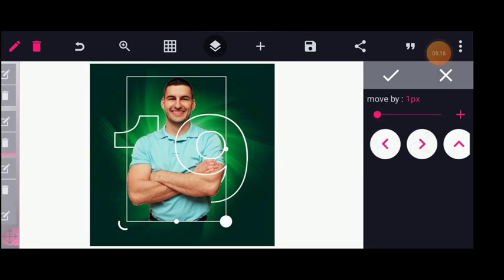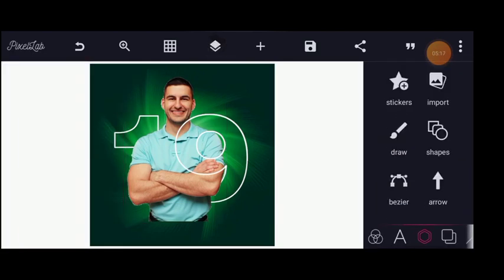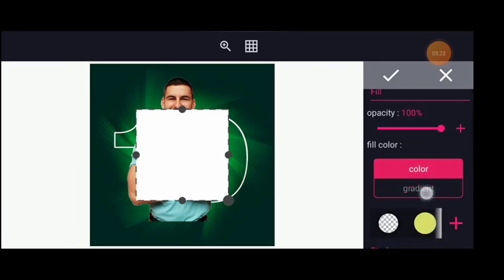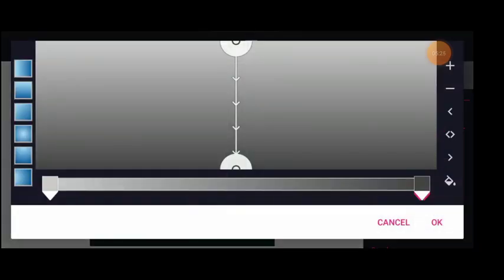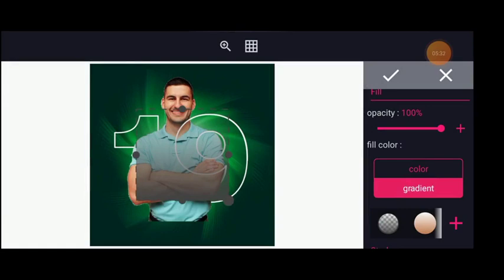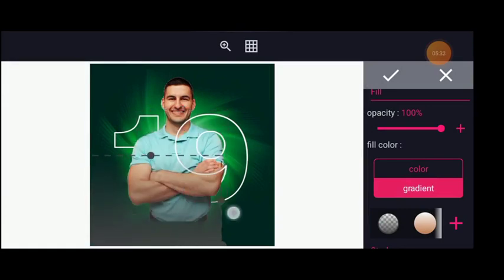I think this is great. All right, so the next thing now is to make a blur background. Click on gradient, reduce the white parts to no color, which is transparent, and then I'll click on this. All right, so I use this to cover up the sharp edge here.